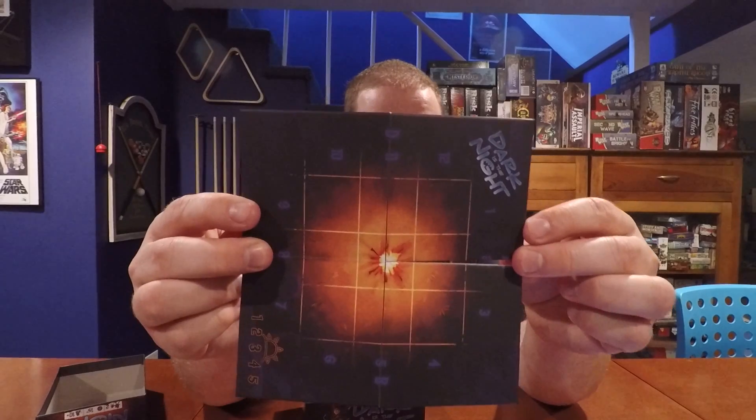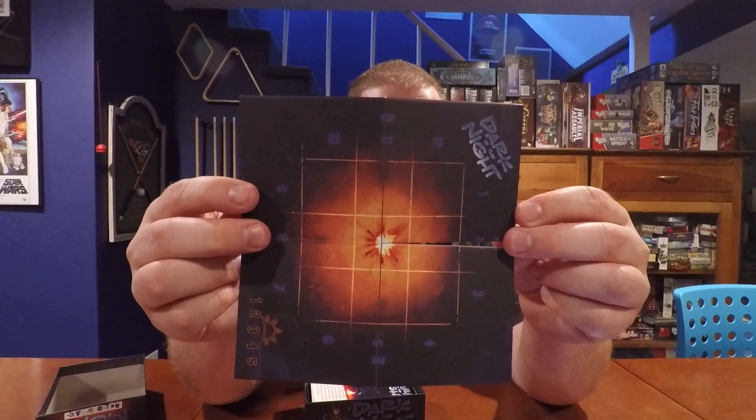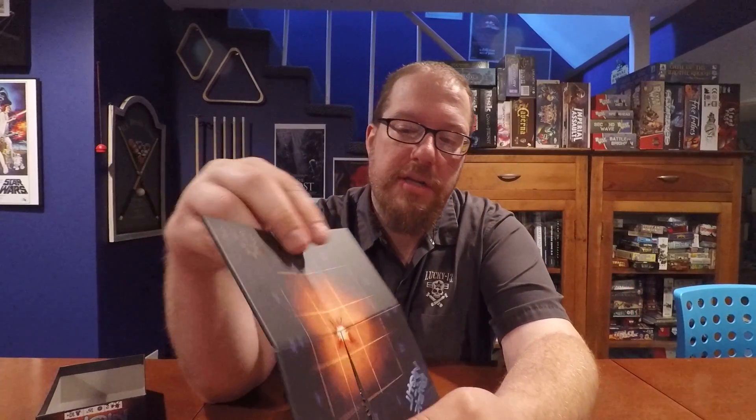The first component is the game board, which is folded up in fours but is super tiny. The board is literally just spaces around the campfire — one space for the campfire, and then numbers and letters around in the darkness on the outside of the board, and that's for where the monster will be.